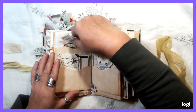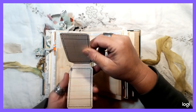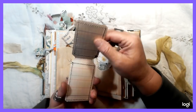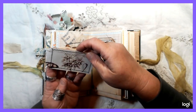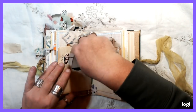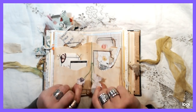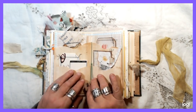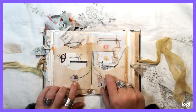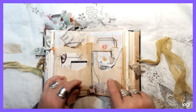I just really wanted to talk about everything that was in these, because sometimes I feel like I just sort of skim through. So this is a, I don't remember what it is, but here I want to talk about it, and I don't even know what it is. It's some image I got probably off of Graphics Fairy or something. And wherever there were strings, usually I just leave these and I don't add anything, but I felt like embellishing, and so I added some little punched paper shapes on the center strings in the signatures.